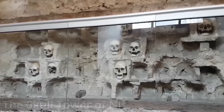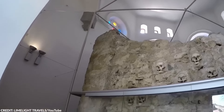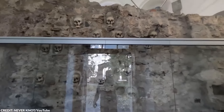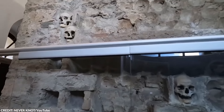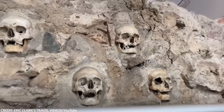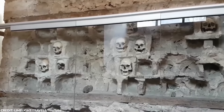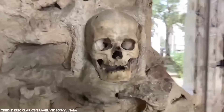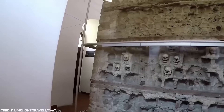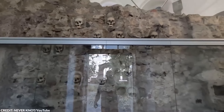Number 4: The Skull Tower of Niš. If you're familiar with the turbulent history of Serbia, perhaps you're already familiar with the Skull Tower of Niš. This eerie structure is located in the city of Niš, and its backstory is spine-chilling. This skull tower is made from the skulls of Serbian rebels who fell during the first Serbian uprising against the Ottoman Empire in 1809. The origins of Skull Tower begin with the Battle of Čegar, where Serbian forces, led by Stevan Sinđelić, faced overwhelming Ottoman troops. He was defeated, and the Ottoman commander Hurshid Pasha ordered the construction of the tower using the skulls of the fallen Serbian fighters to serve as a lesson to anyone else who would rebel. Initially, the tower included 952 skulls embedded into the walls of a structure that stood about four meters high.